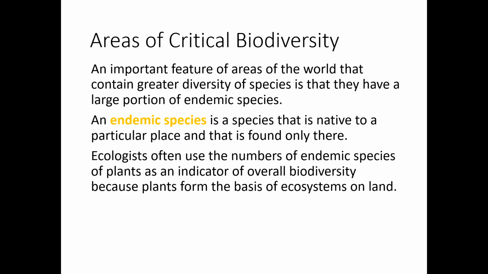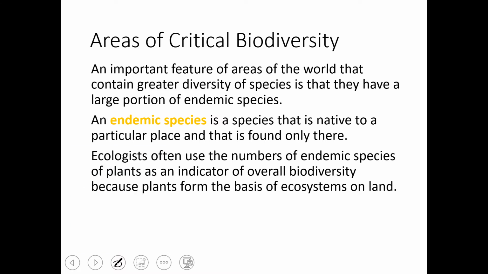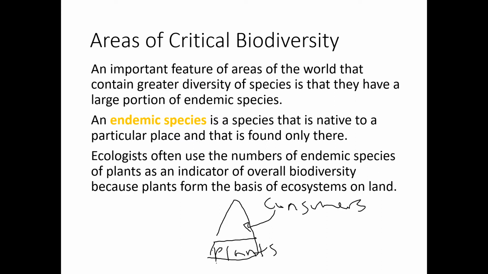And they specifically use plants as an indicator because of our energy pyramid that we've talked about before, where plants make up the foundation, whereas all the consumers above the plants, like your different types of animals, this area right here can only be as large as the foundation of plants. So they specifically use plants because the consumers are dependent on the plants.